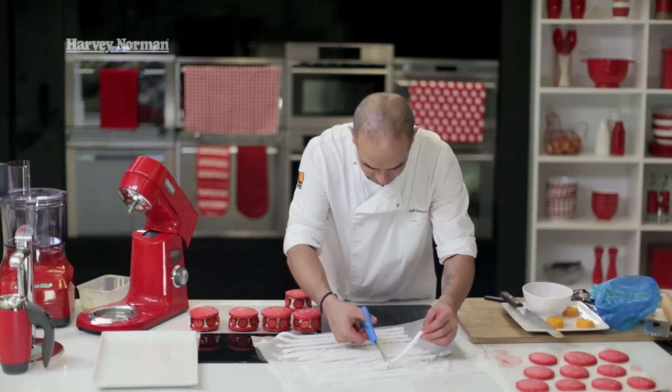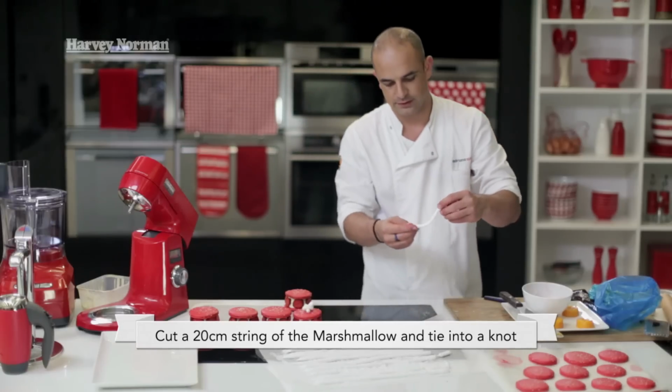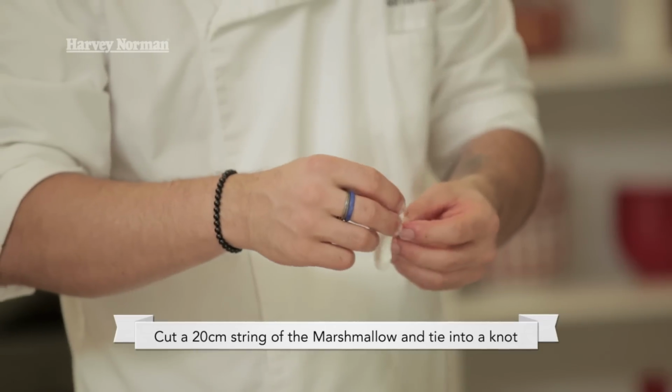What we're doing now is I'm just going to make the decoration for the top. I just need to cut it with the scissors and just tie it into a knot.